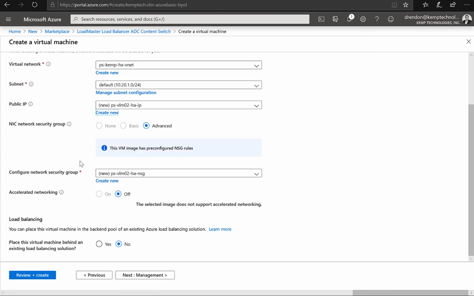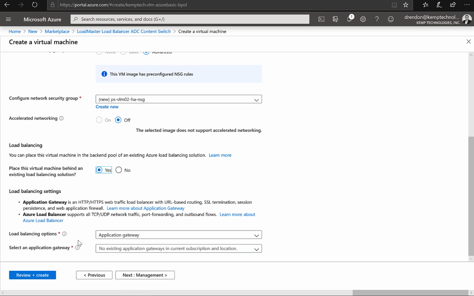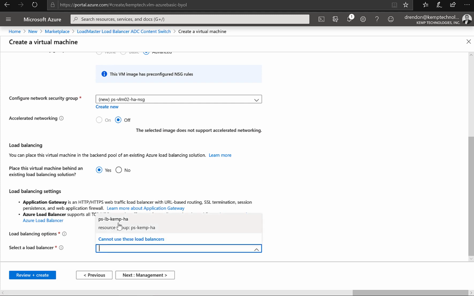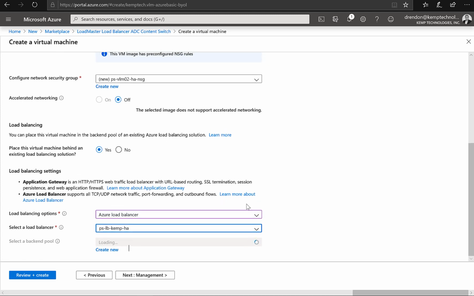I'm not going to change any configuration for the NSG, and on the load balancing options, I'm going to place this machine behind an existing load balancing solution. Then under load balancing options, select the Azure Load Balancer and select the load balancer previously created.